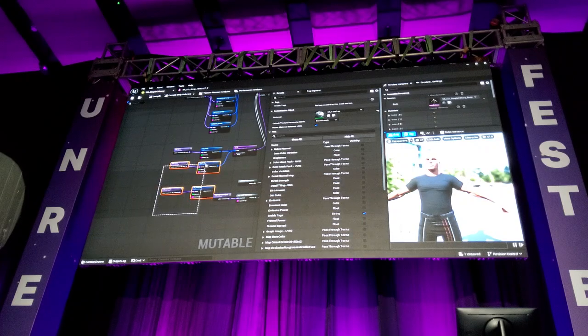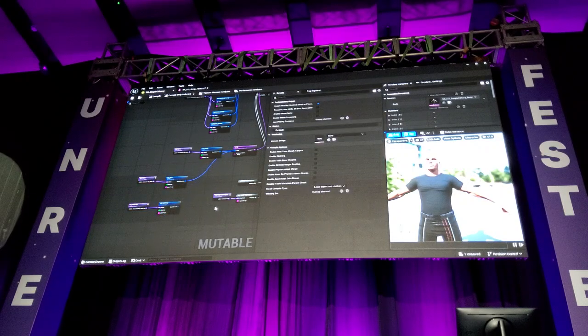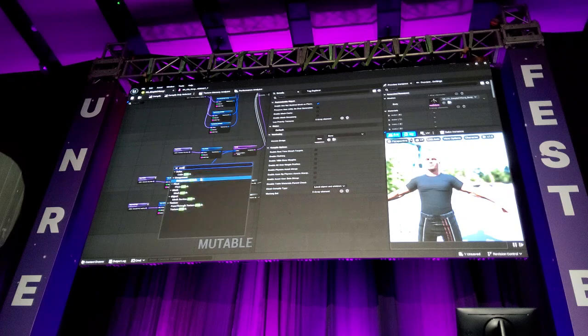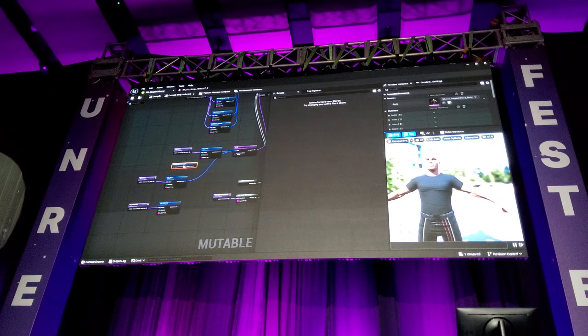And now we can add our first parameter that we can start to drive our instance. If I took this switch node, there's a bunch of different types. There's a color switch, component switch, float, mesh section. These are abilities to be able to drive, via just an enum, via a switch, that you can push different data through the graph. So I'm going to do mesh section switch.